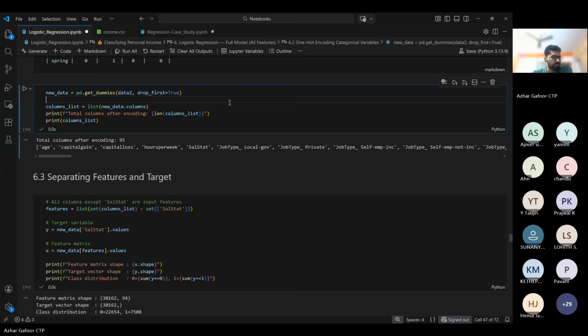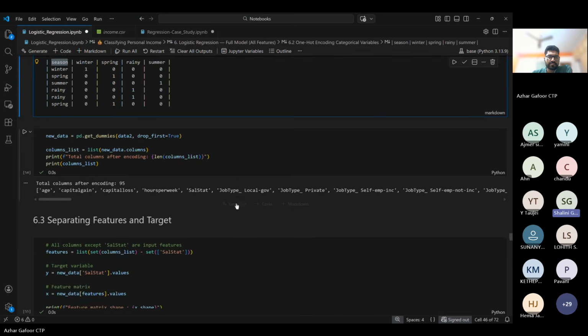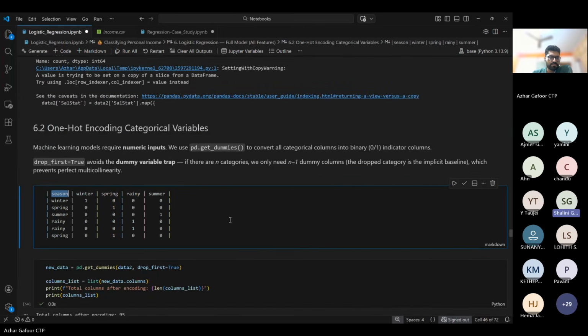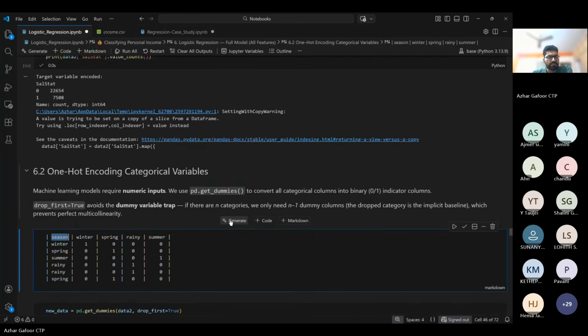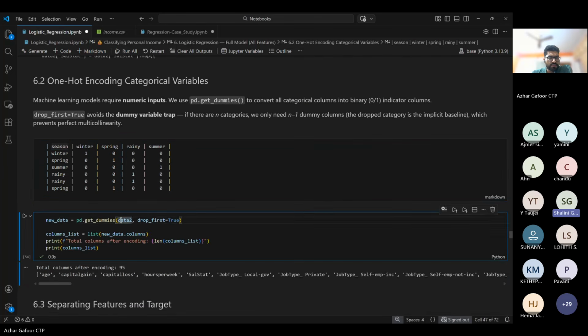If we have more than one categorical column, it works the same way. This is the heading of the categorical column, and we have different categories. Similarly, if we have a different column, we add more columns. And how will it identify for which column we are trying to apply one-hot encoding? That we have to give. Here we are doing it for all the columns.